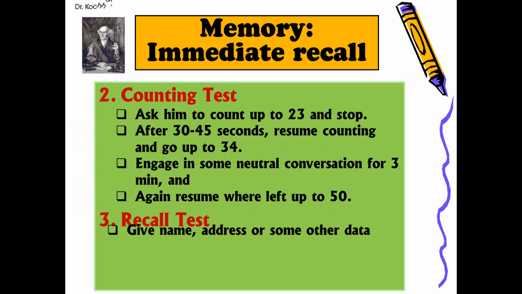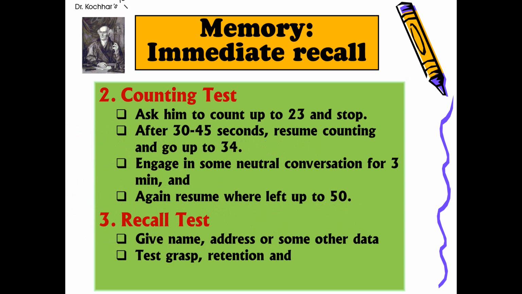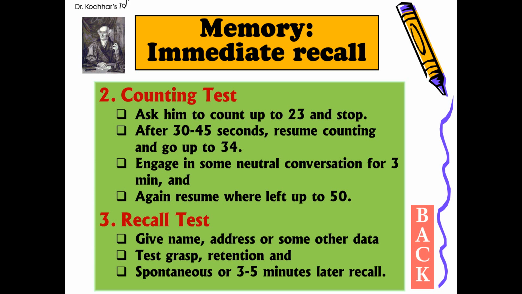Then recall test. Recall test is to give name, address or some other data. What is your name, what is your address, or you give him some name, some address, and test the grasp whether he has understood that. Then retention, whether he can remember that. Spontaneous or 3 to 5 minutes later recall. The data which is given to him, he should be able to recall spontaneously, that is immediately. Repeat what I say. Or after a gap of 3 to 5 minutes he should be able to recall it. So that is immediate recall.